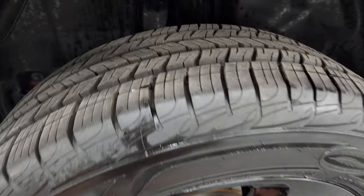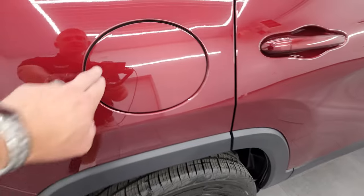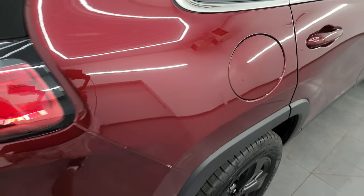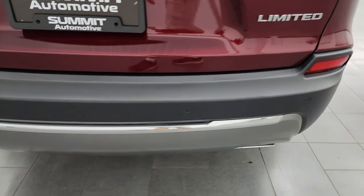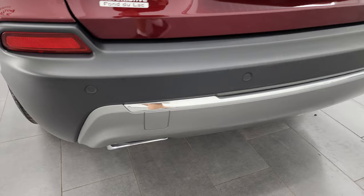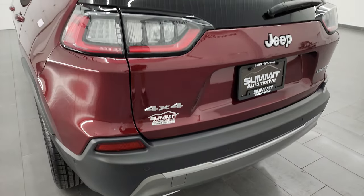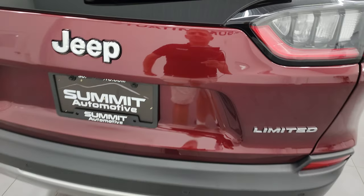Back wheel is absolutely perfect and the back tires are brand new as well. This one does have the capless fuel fill — a really nice feature; never get gas on your hands again. LED tail lamps. Rear bumper is in great shape; it does have backup parking sensors. The chrome-tipped dual rear exhaust is part of that V6 package.